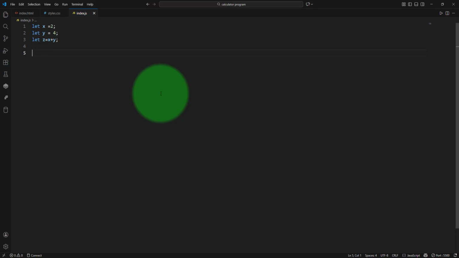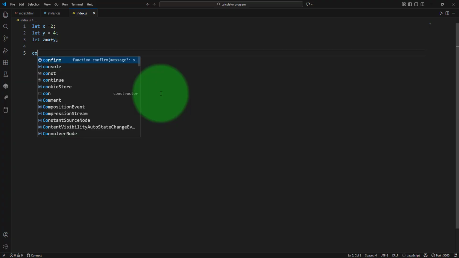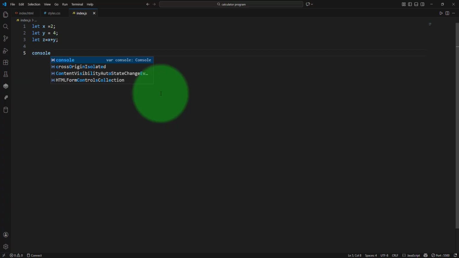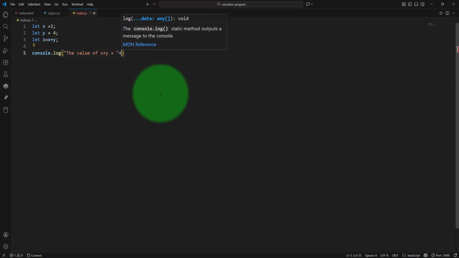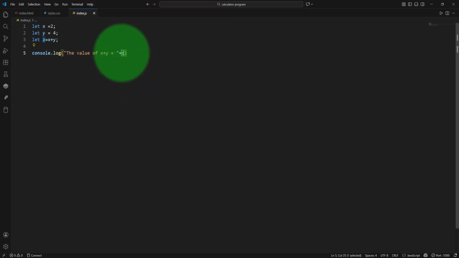So we can come back and display this in the console.log. We shall display and say the value of x plus y is equals to, add the addition to concatenate it to the value of z. This is the description, this is now the result.